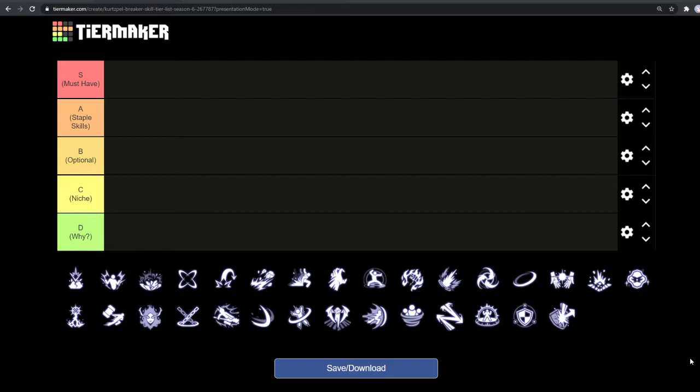But I feel like they're just two separate things, or at least they should be, because again, all the Slayer skills would overall do more damage than the Breaker skills. But then would that mean I put them higher than the Breaker skills, which all do more break in general compared to the Slayer skills? Like it just wouldn't really make sense.